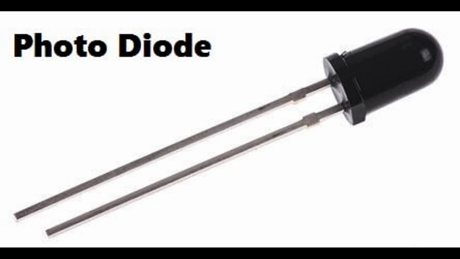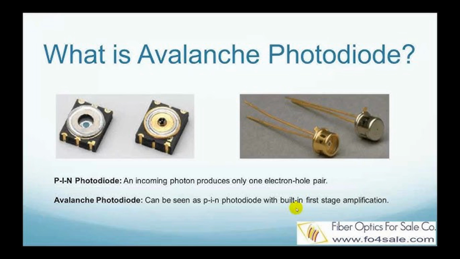Photodiodes are used in a wide variety of applications across different fields because of their ability to convert light into electrical signals. Here are some of the major applications of photodiodes. 1. Optical communication systems. Fiber optic communication. Photodiodes are essential in fiber optic communication systems, where they are used to detect light signals transmitted through optical fibers and convert them into electrical signals. This enables high-speed, long-distance communication, such as in internet infrastructure and telecommunications.